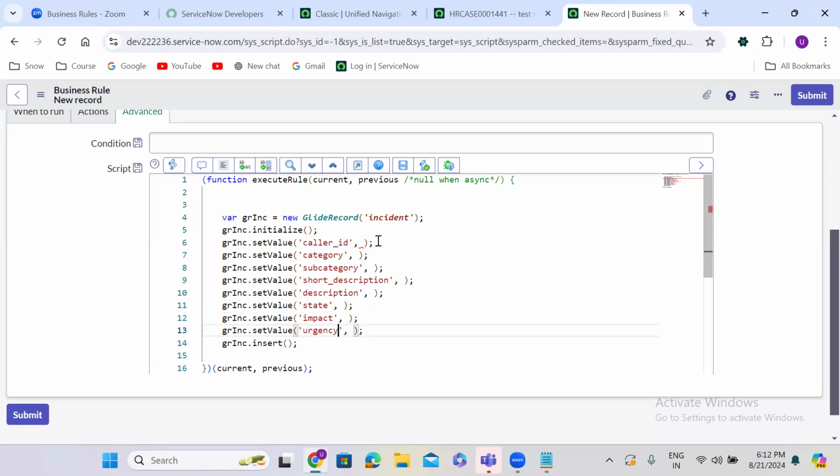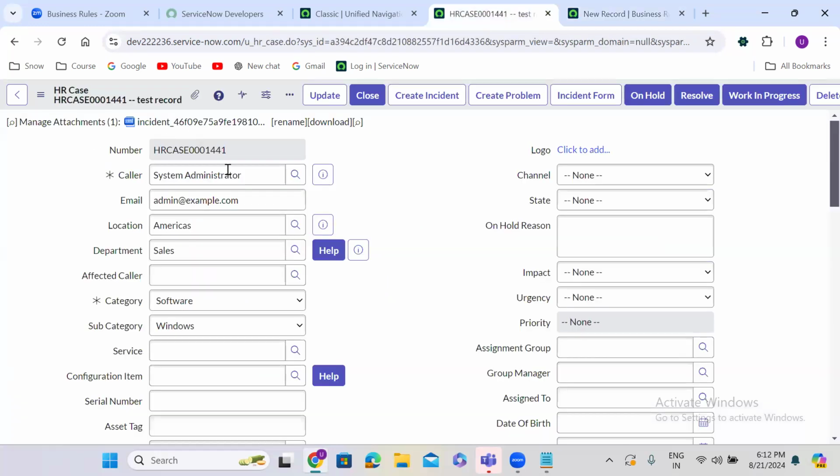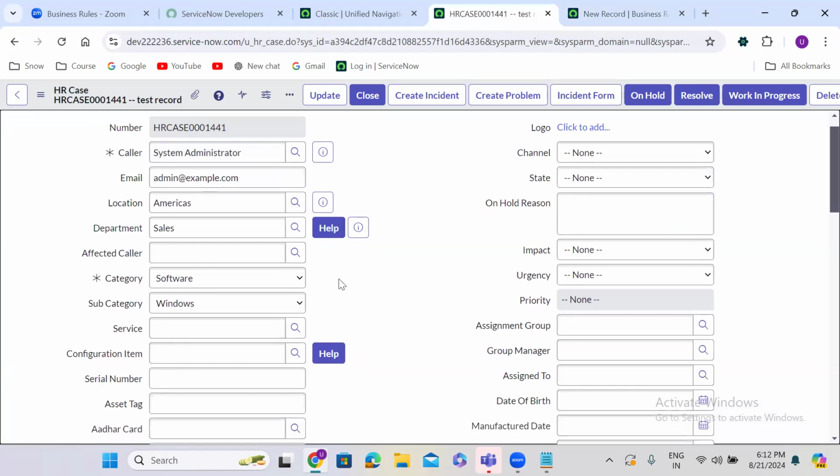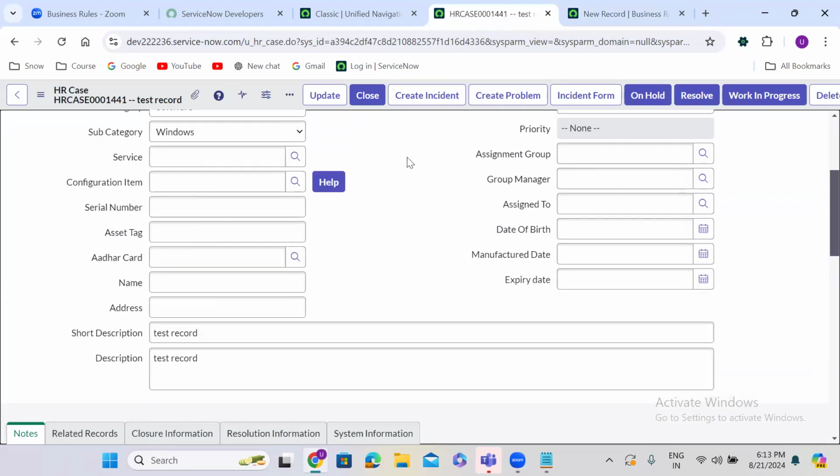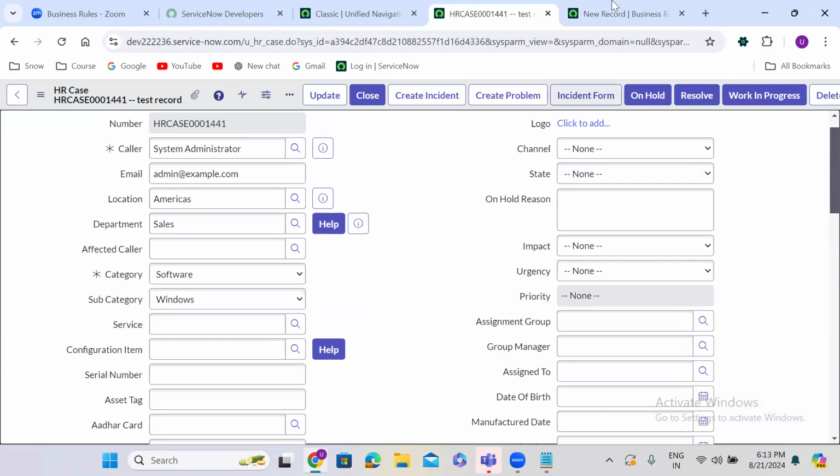So what should be the values here? Which caller value we have to pass? This HR case caller should go to incident caller. This HR case short description should go to incident short description. This HR case description should go to incident description. This HR case state should go to incident state.